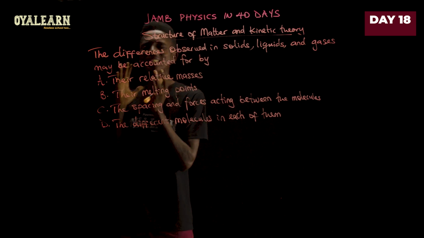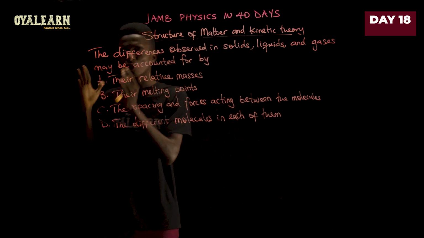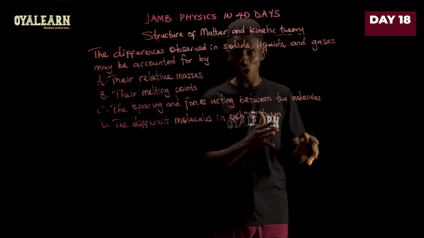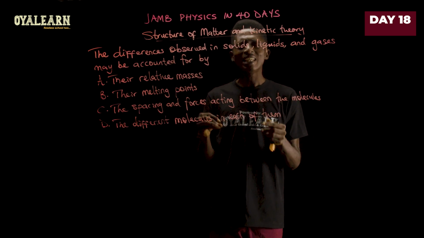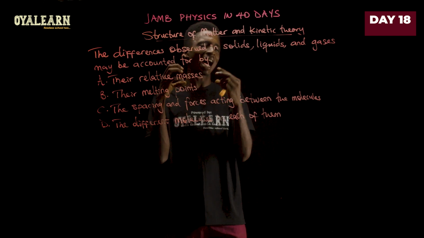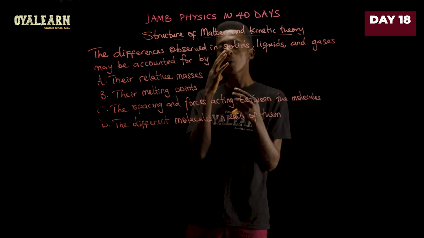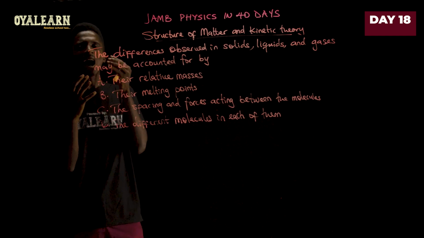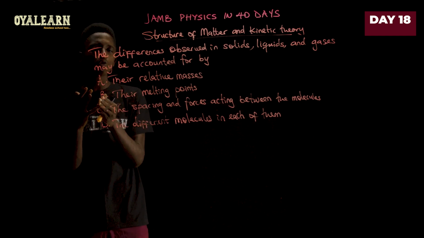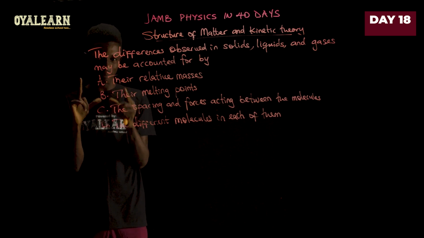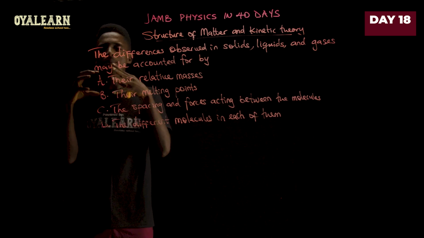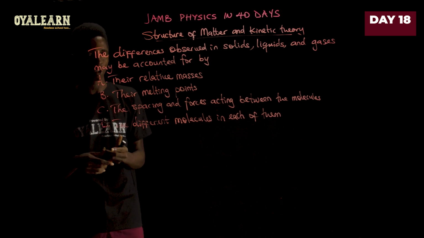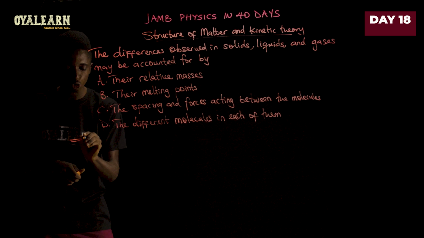But what actually differentiates solid ice, liquid water, and gaseous steam or vapor is the way the molecules are arranged. Now, when we consider arrangement of molecules, you see that when the average position of the molecules remains the same, that is, the molecules are tightly packed and forced to stay in one position, then you are referring to solids.